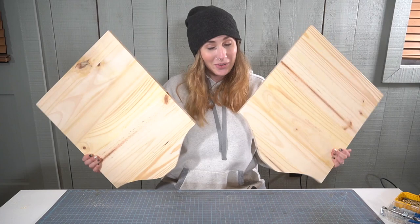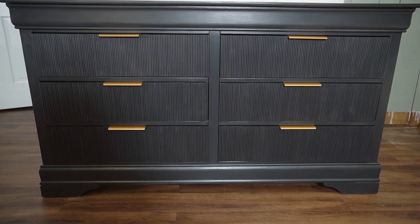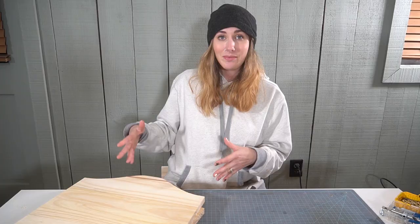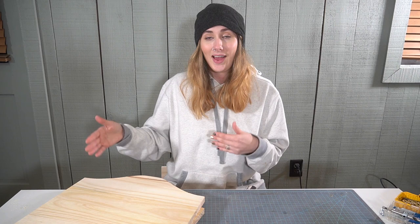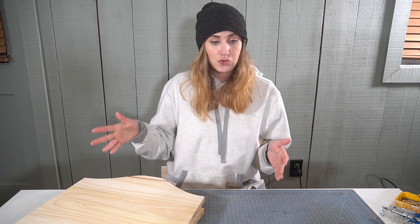It is now time to add the fluting. And I'm gonna be using the same chair rail trim that I used on the dresser that I flipped. And I'm gonna do the same thing that I did on the dresser, where I'm gonna cut everything longer than the door and then glue it all down. And once it's all dry, use my multi-tool to get a nice clean cut of all of the fluting. So I'm gonna go do all that.